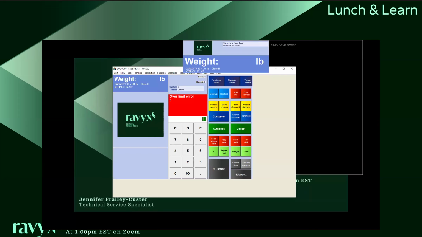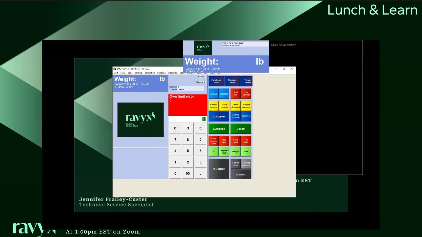So you can set limits for the cashiers. It seems like this is self-explanatory, but people do call in about it quite frequently that there's a limit on how high of an open ring that they can do, or there's a limit on whatever functionality. This can be on, if they're trying to void an item, you can set dollar amounts on how high of a value you can void items or void the transaction. And it will give you this error message saying that there is a limit set on what you're trying to do, and you don't have permission to do this.